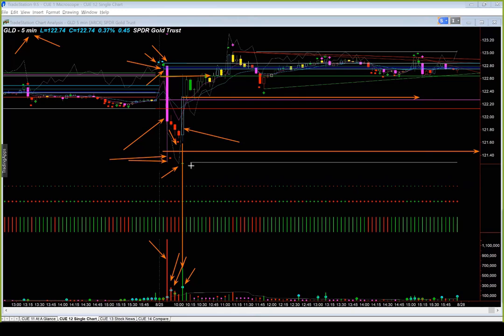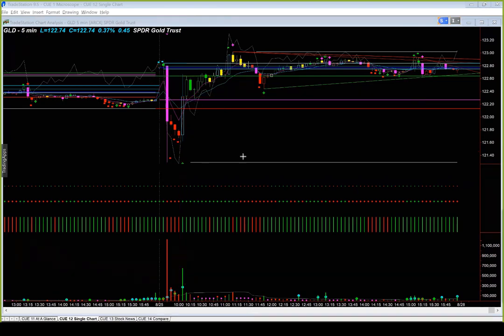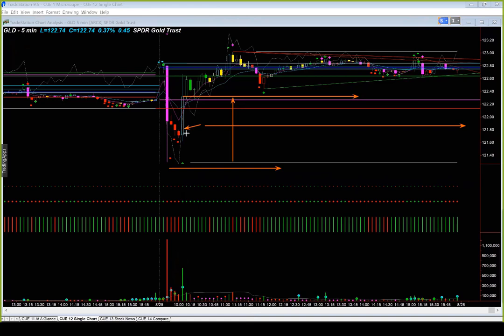However, after looking at the 5-minute chart, I see that I wouldn't have taken this day trade in the long direction. So what seemed plausible on the daily chart, when I drill down on the 5-minute chart, I see that at least for my liking, a long entered at this point with a stop loss just below the day's low was risking too much for a day trade. If I had a cyan candle which was closing somewhere around 121.8 maybe, then I could have taken the long trade, but in this case, price went up sharply and this distance was too much for my style to risk for a long day trade.